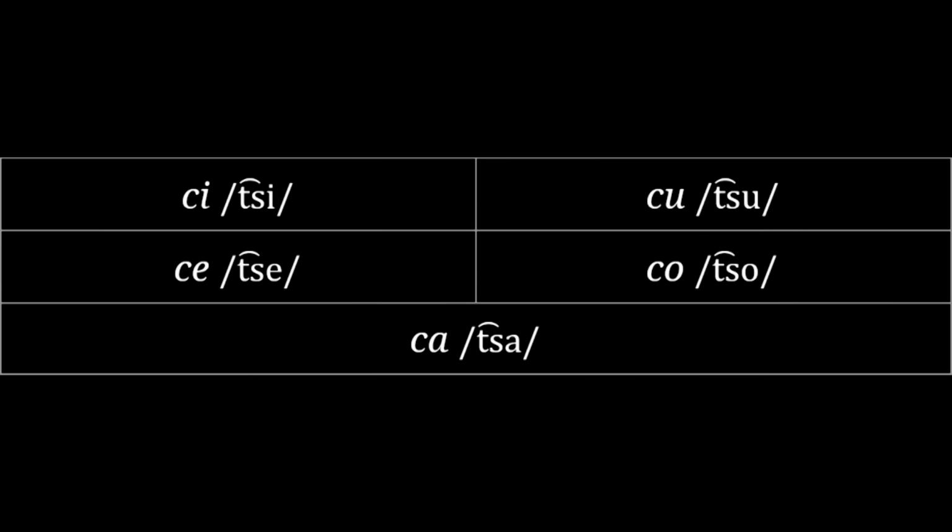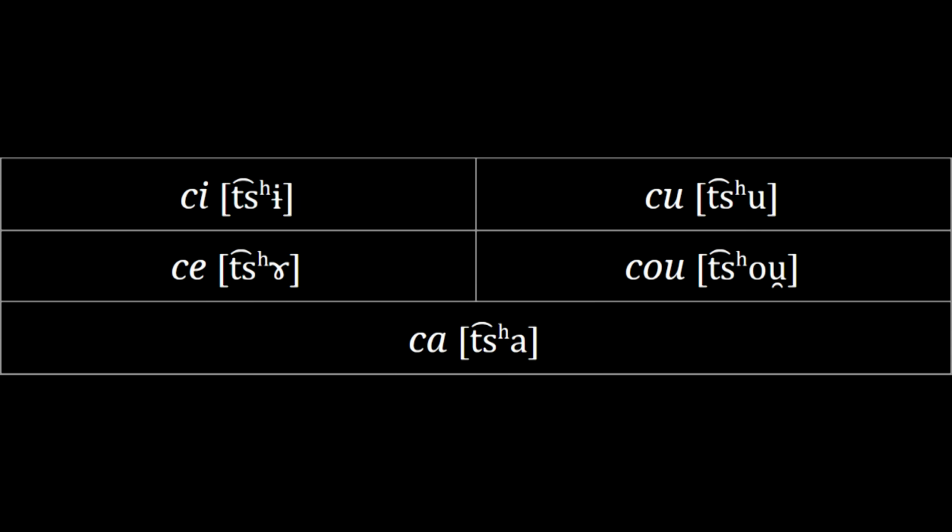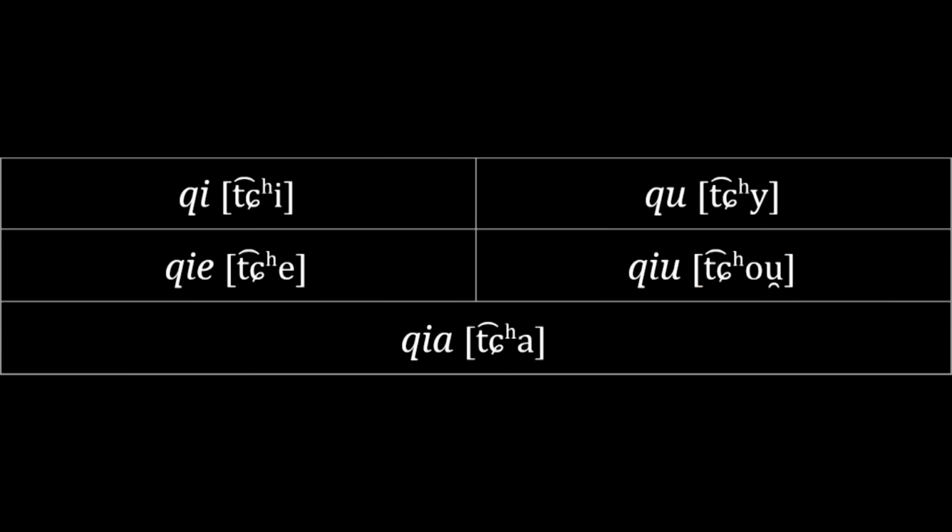In languages like Polish, C is used for ts, like the soft C of early Western Romance languages. A similar use of C is found in Pinyin, the standard way of transcribing Mandarin Chinese into the Latin alphabet. Pinyin also makes the very bold aesthetic choice to use Q for chya, a sound which formed from Mandarin's own palatalization sound shift that affected k when it appeared before e. Many dislike this use of Q in Pinyin, but they're all wrong. It makes perfect sense given the phonological history of the language, and it looks rad as heck.